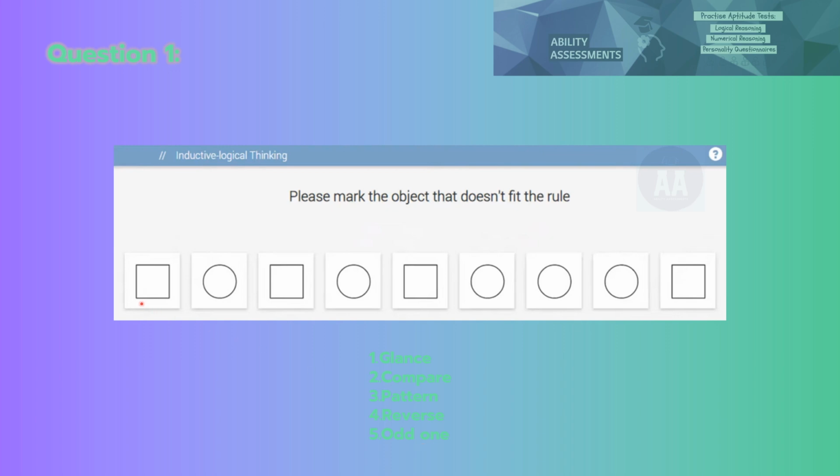So let's start from the beginning and then go through the pattern. So remember, it's alternating between square and circle. So square, circle, square, circle, square, circle. So this one should be a square if our rule is correct. Square, and then just to confirm, we can continue on. So if this one should be a square, then this should be a circle and then square. So you can see that the object that doesn't fit in is this one right here. So this is our answer. So we would answer here.